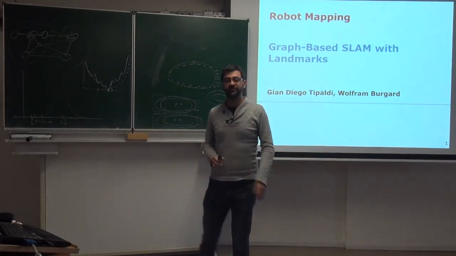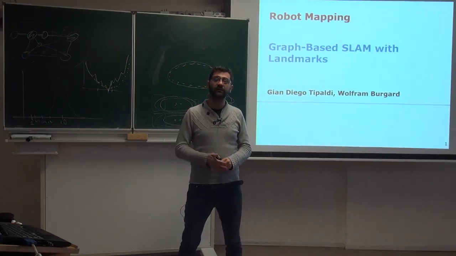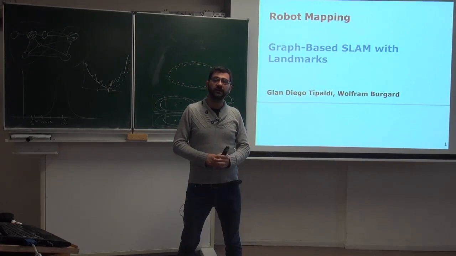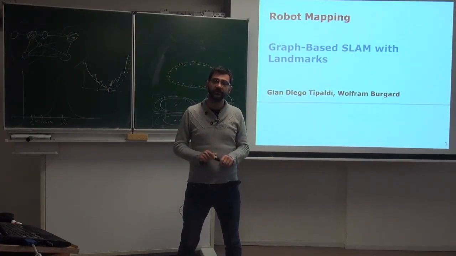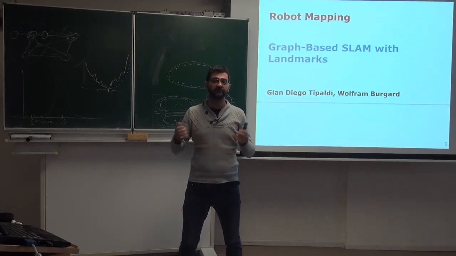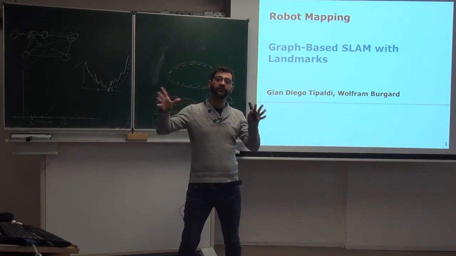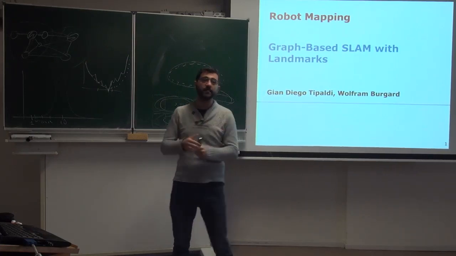So far we just saw how graph-based SLAM can be applied to a pose graph, where the node is just a pose of the robot, and those poses are connected by measurements, and those measurements are sometimes virtual measurements, so that they always have a full observation between these two poses. They all have a relative transformation between them.